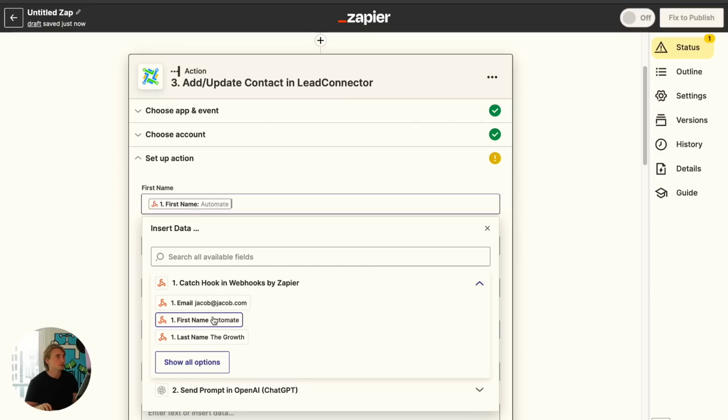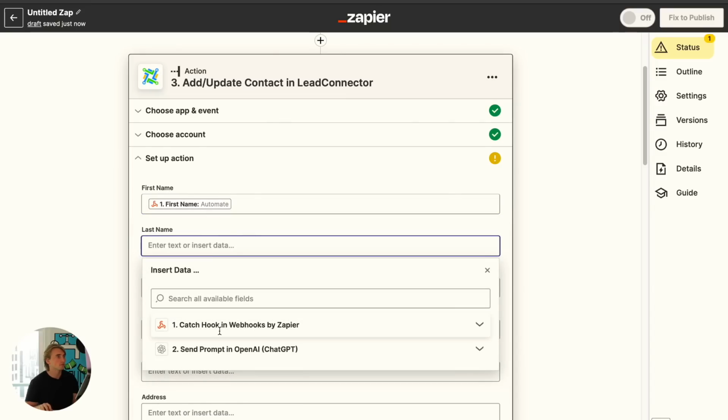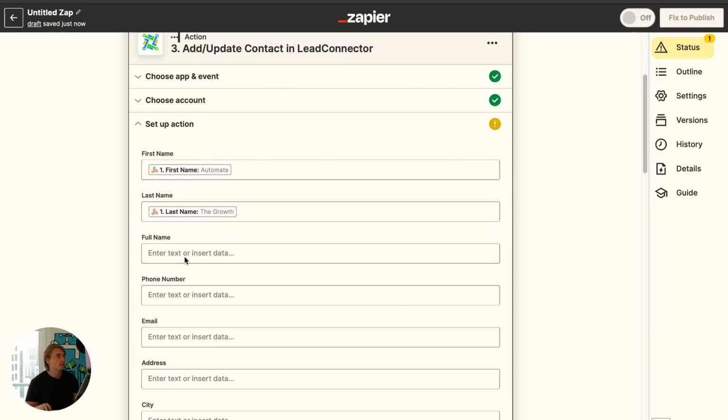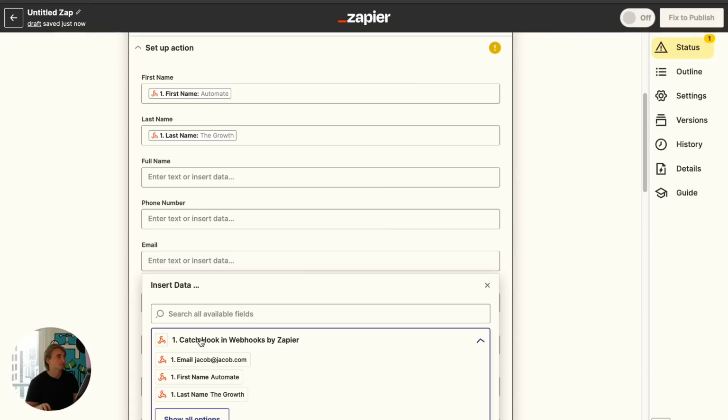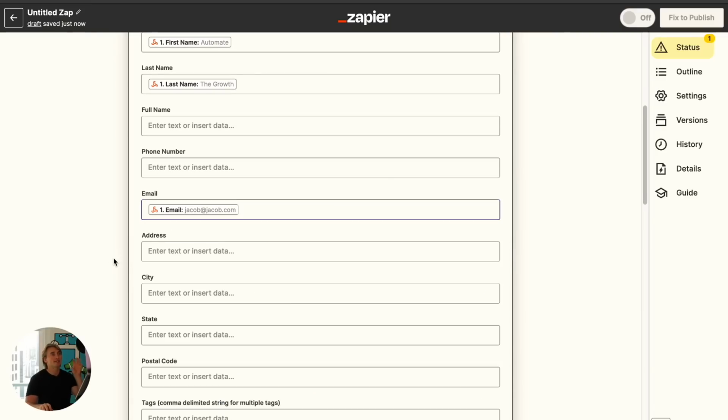So we got our first name, last name, and the email. Now, this is why we need to gather an email from the user in the beginning. Because if we don't have an email on file, we can't send the data back into HighLevel yet. I haven't been able to find a way to update the contact without having an email or a phone number on file, because that's what HighLevel looks for to identify that contact when you're updating things.